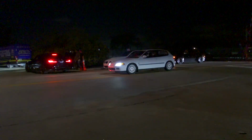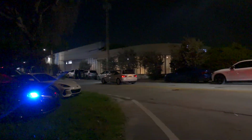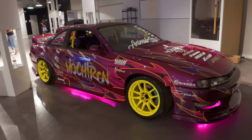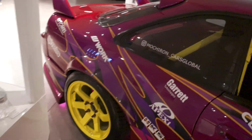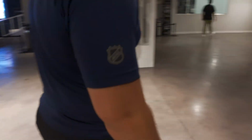Damn, look at that EG though. Civic Hatch looking clean. Oh, this is cool in here. That is sick. That is honestly really sick. Talk about Japanese strip. Yeah, bro, this goes hard, bro. This is super sick. I dig it. The full vibe is just.